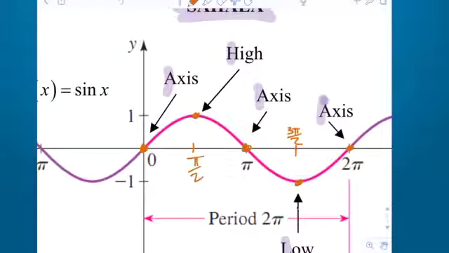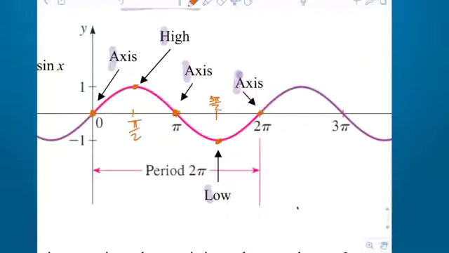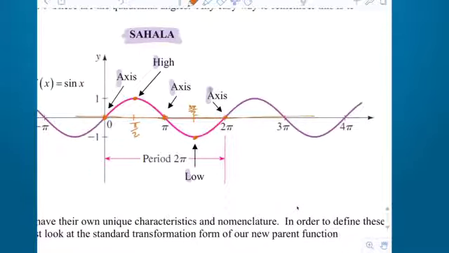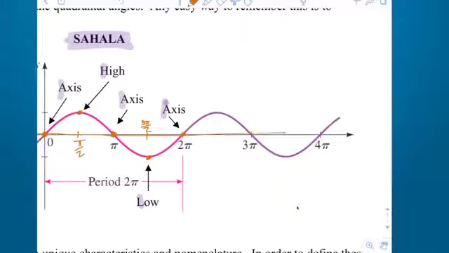Now, because it is a sine wave, there are certain things associated with it, okay? The first thing I want to define, the period is shown, but the center line that runs right through the middle of the graph horizontally, which we're calling the axis, isn't always the x-axis, but it is always called the sinusoidal axis.